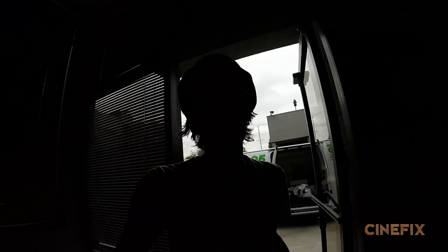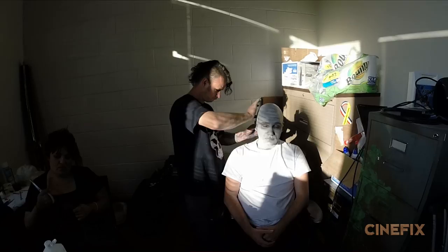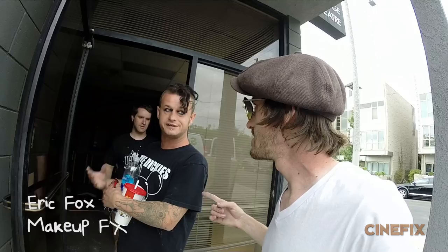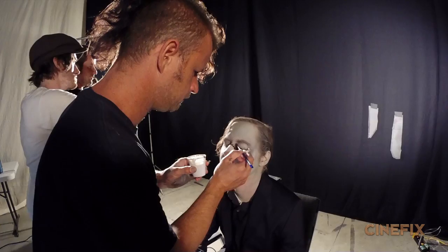We are at the location for the Sin City shoot. We've got an actual stage — it's a lot bigger than Dustin's house. We've got real makeup, first time on Homemade Movies that you've ever had real makeup. I brought in my friend Eric Fox, who you might recognize from season nine of Face Off on the Sci-Fi Channel. He's doing makeup effects — we're going to do prosthetics, some cool black and white makeups. He did us a really big favor because we definitely can't afford someone at his level, and he came on board with his crew to turn everybody into a real-life black and white thing.